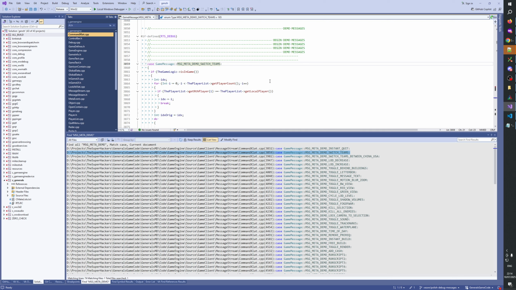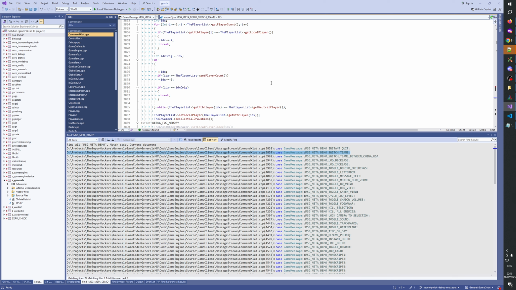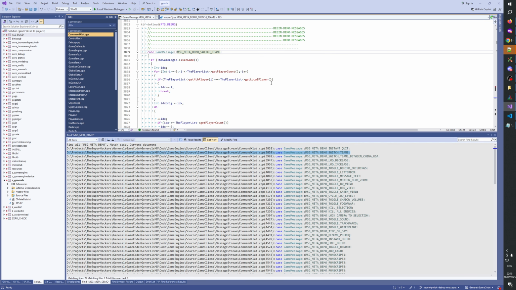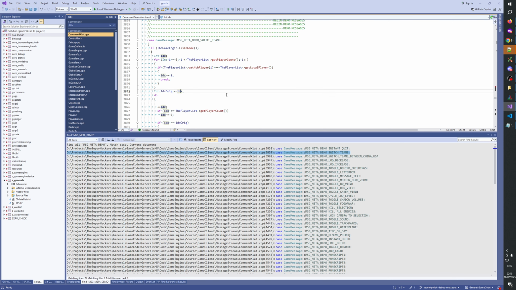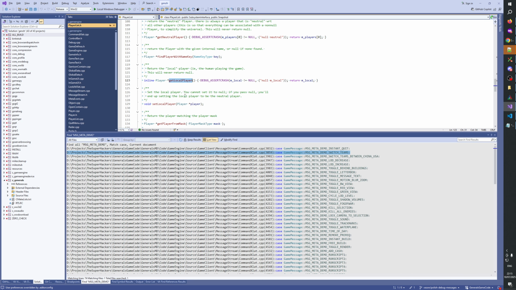Get player count. Switch teams. Isn't there a function to get local player index?